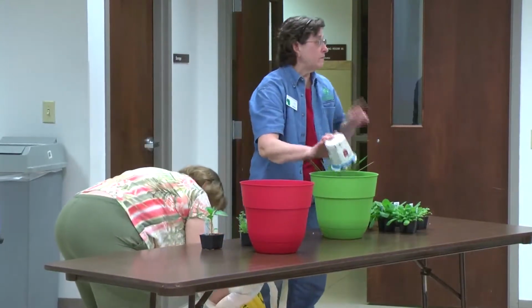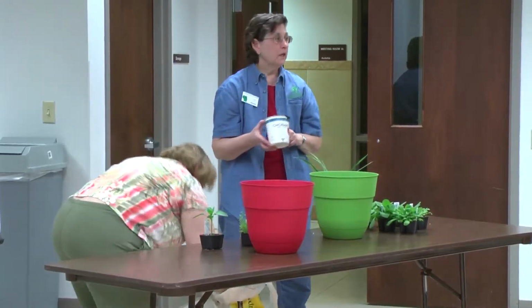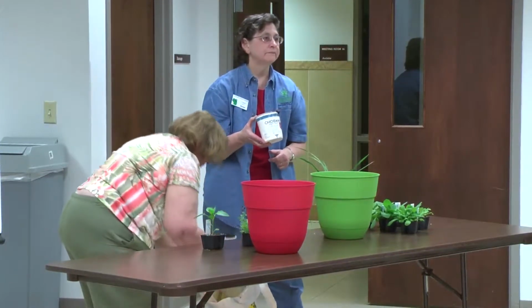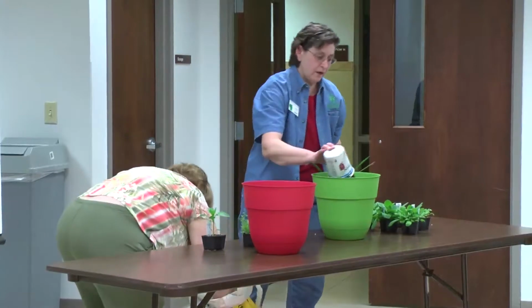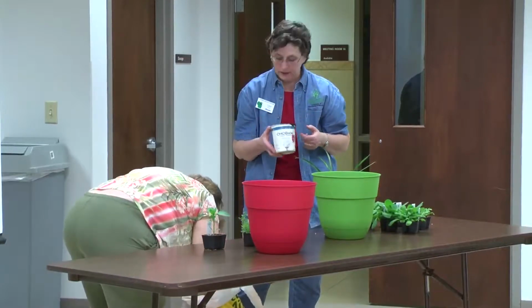And you know the best time to buy your potting soil? In the fall. This size bag of potting soil is $12 or $13, and I got this for $5. Wow. Where'd you get it? In the fall. It clears them out in the fall, and there's no reason that you can't store it over the winter. It doesn't degrade in any way.